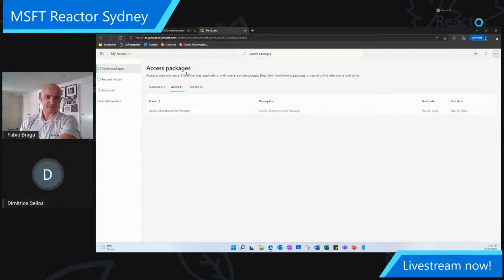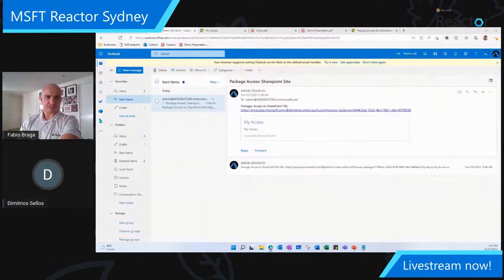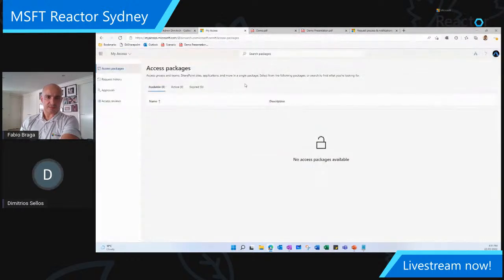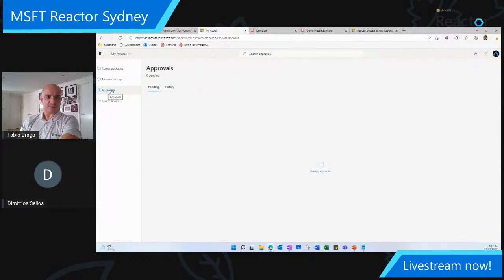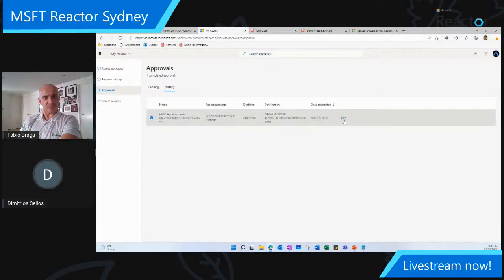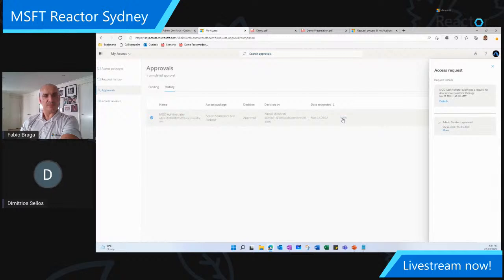And when you request access, the request is going to a similar portal, but this one is accessed by me. I'm the one that is going to approve it. I have to go back to my previous tenant. I can see here that I have approved. It's in the history. I can see here that I approved the request that the user made a few minutes ago.